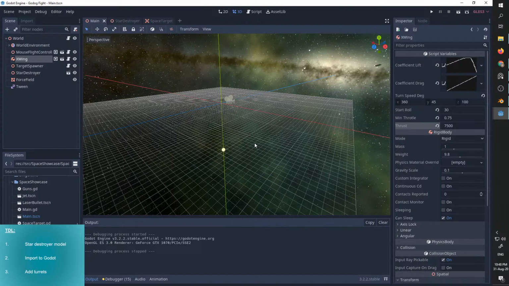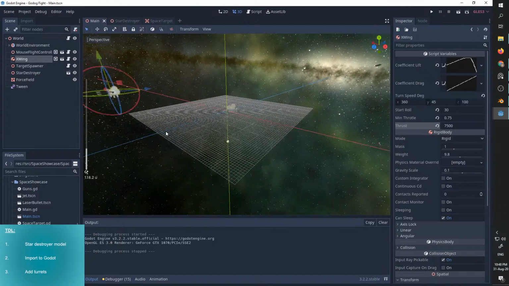2 more Star Destroyers. That would probably be so sweet. I mean, that would be juicy as hell. The thing that would make it perfect is if I could have some AI planes flying around and trying to fight me. But this is going to take I think at least another week of working.